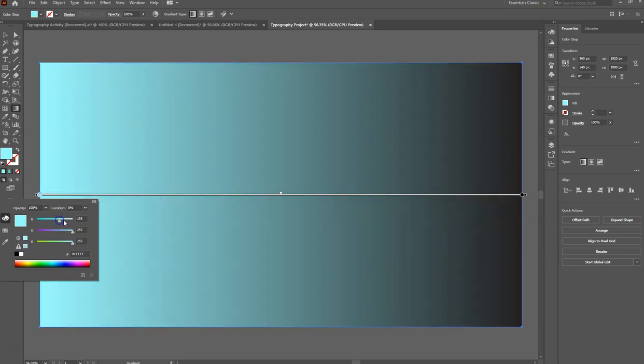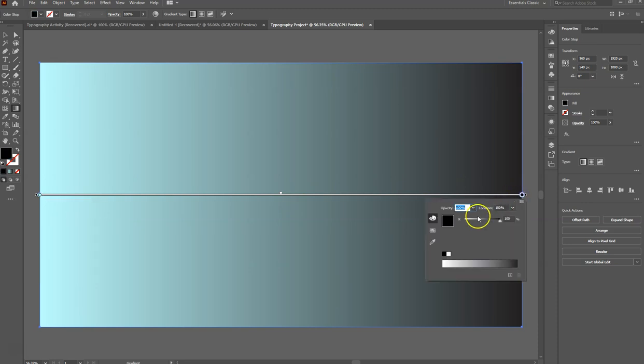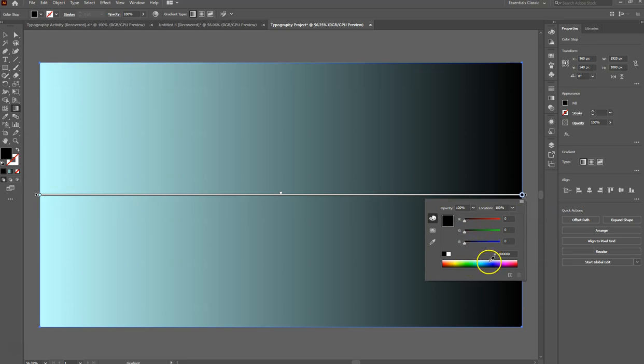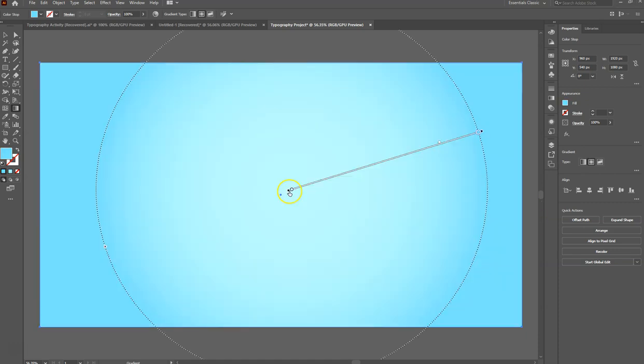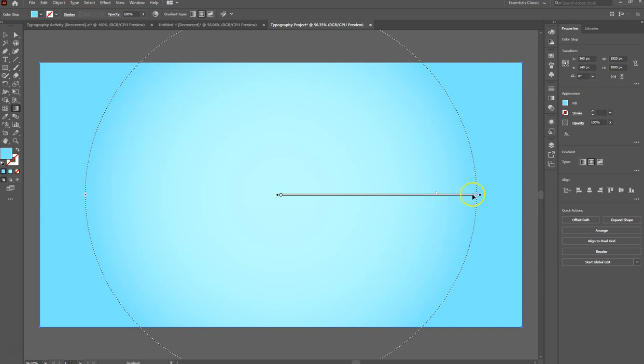And so I'll have my starting color as that light blue color, and my other one as something a little bit more saturated. And I also want to switch to a radial gradient, which is going to give me the ability to have things lighter in the middle and get more saturated as they go out.